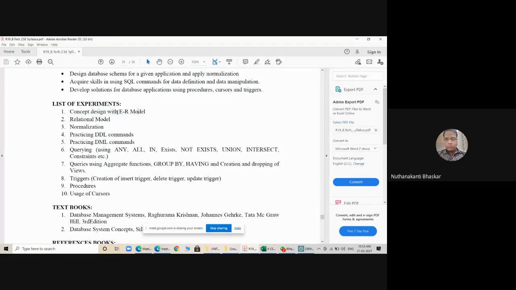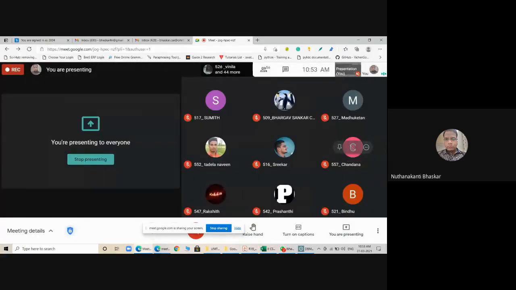If we implement the ER model in a good way, then the remaining next levels are very easy to implement. That's why please try to understand and follow. Clear? We are doing only the ER model now.